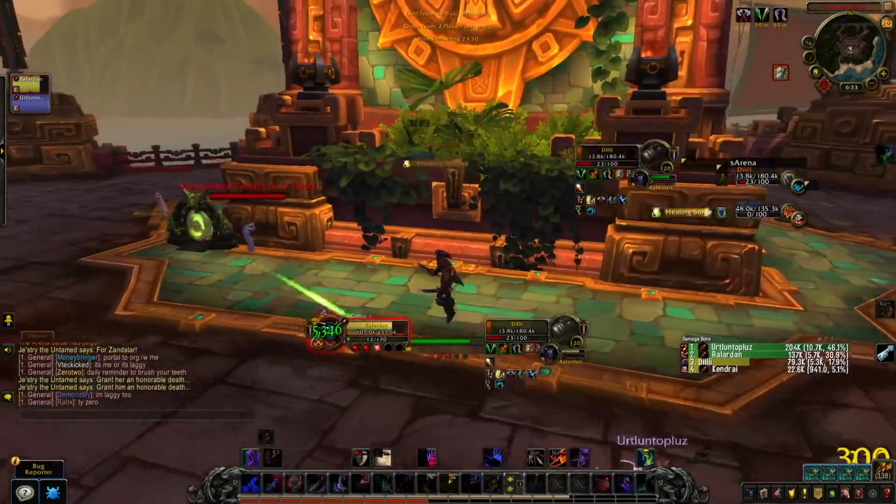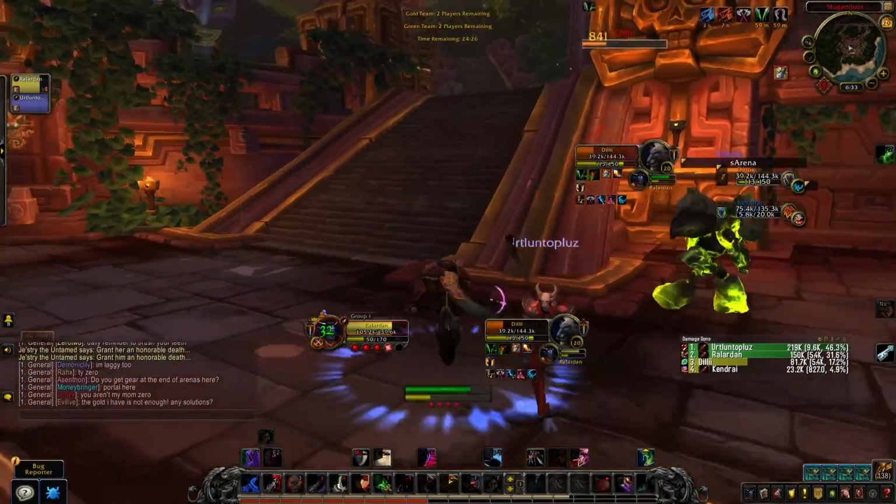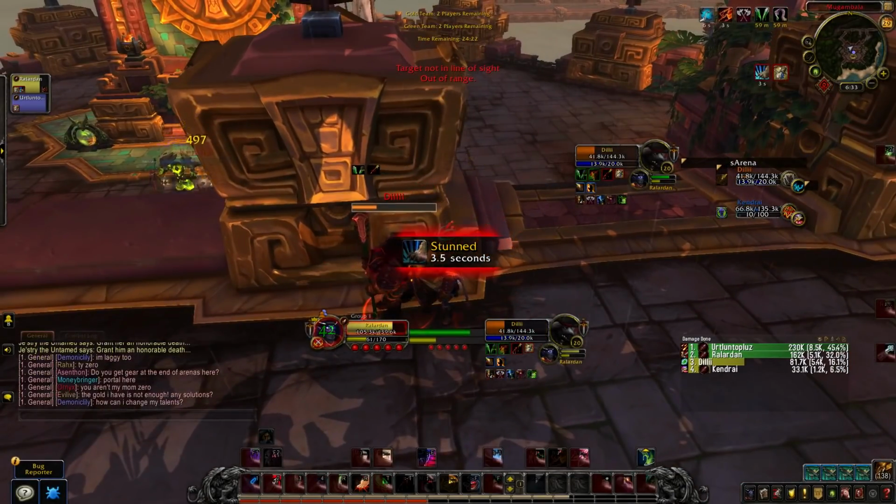I kind of just get caught out in the open. The only thing I can do is throw daggers at them and hope that the dots melt them before I get melted. So that's why I want to say that this spec doesn't have too crazy survivability. And finally, Subtlety.